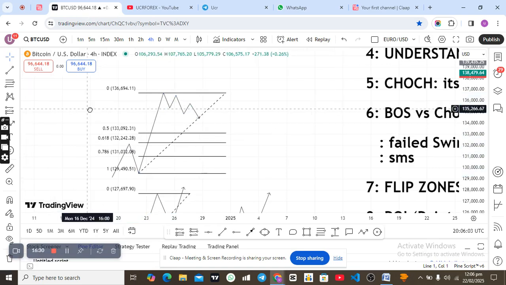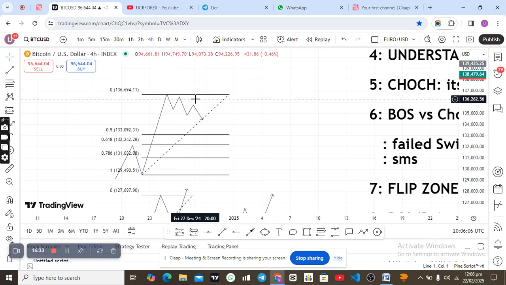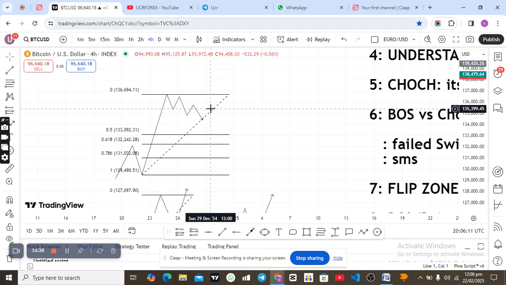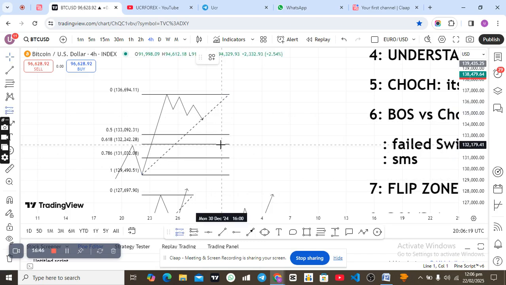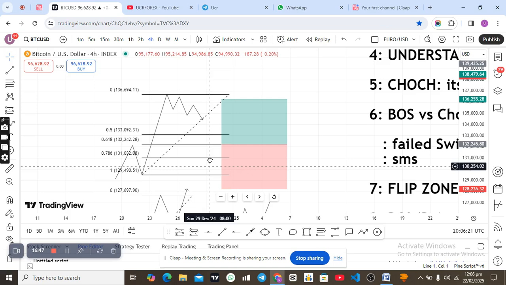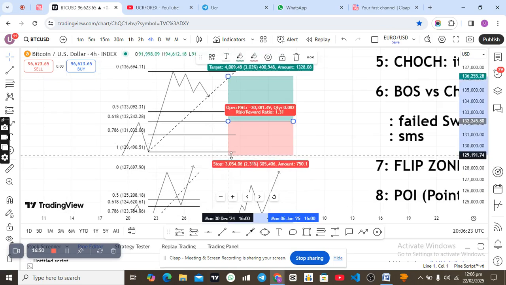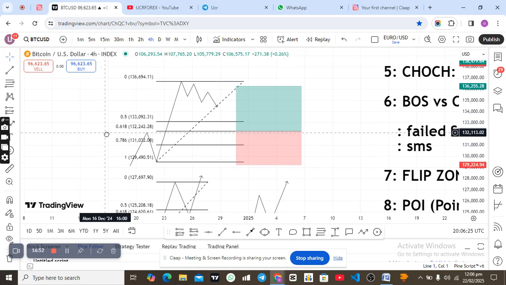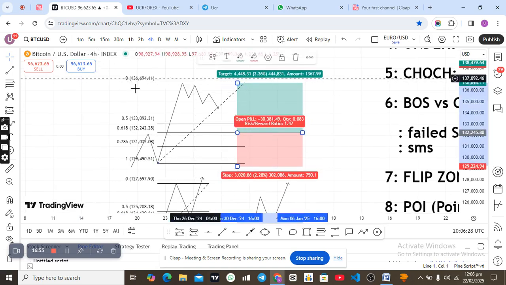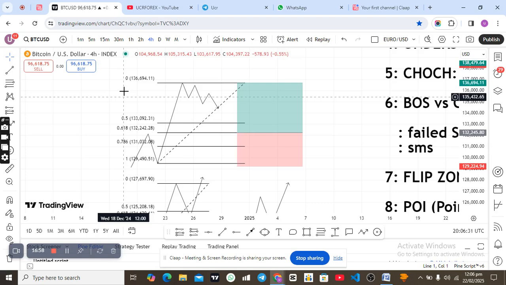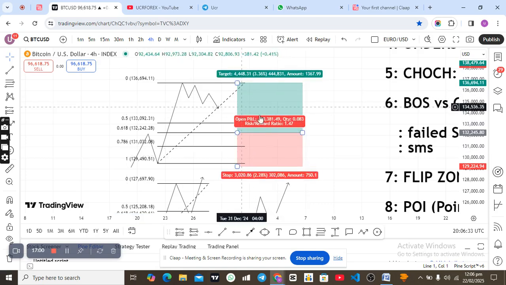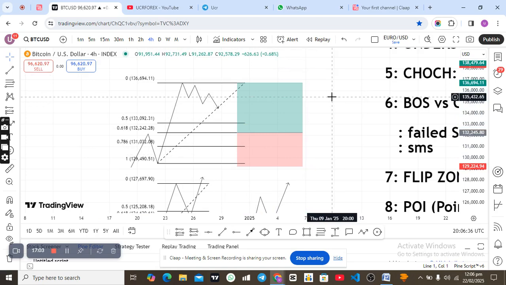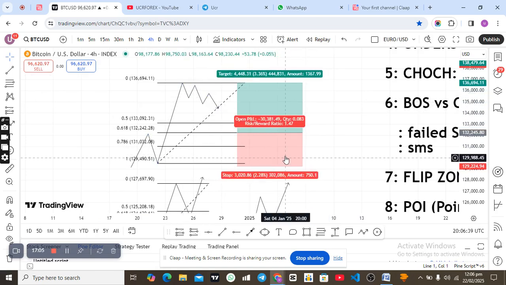Now when we talk about plotting, we plot when price starts retracing and you want to go in at a discount zone. I know that 61% is a discount zone, but where exactly would you hide your stop loss? The moment you are going in for a buy at the 61% level, you need to place your stop loss at the low of the Fibonacci retracement tool, and take profit at the height of that Fibonacci retracement tool. This is how it's going to look. And the moment you do this, believe me, you are risking big.